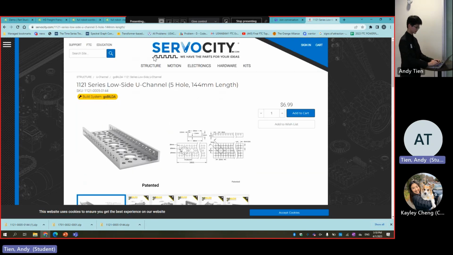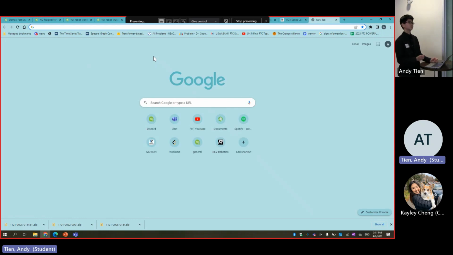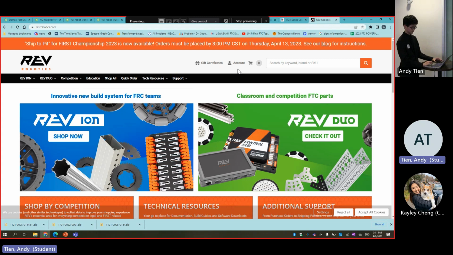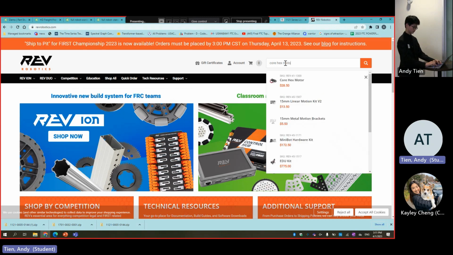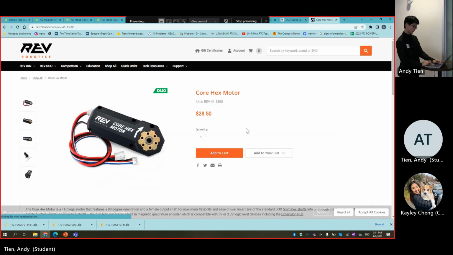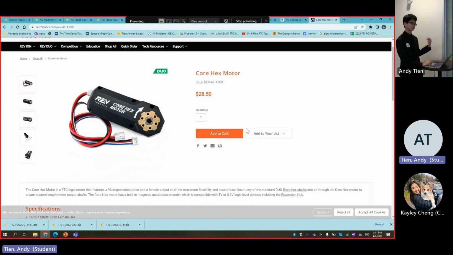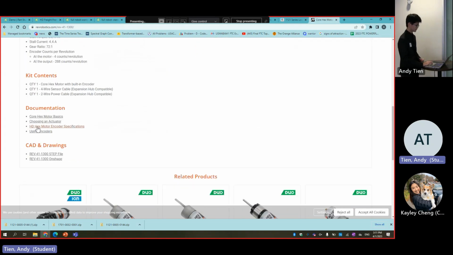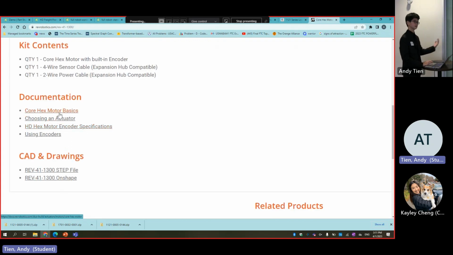The next vendor I'm going to talk about is called Rev Robotics. This company makes control hubs and also some other stuff. They can be accessed at revrobotics.com. What I'm going to grab is one of their motors, the Cortex motor. For Rev, these step files come directly as step files. If you scroll down, you can see there's documentation just like the last vendor had. But over here, you have the step file, which you can click to download, and it just downloads as a step file. So I'm going to talk about how to import these parts as a step file.